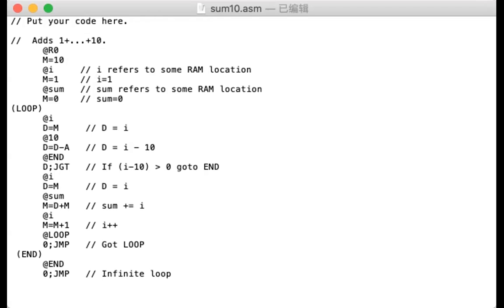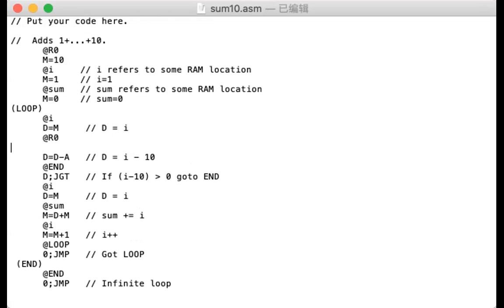So I have i equal to 1, and 10 at R0. Then @R0, A=M means I get 10 from the memory.